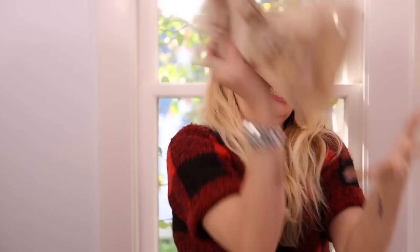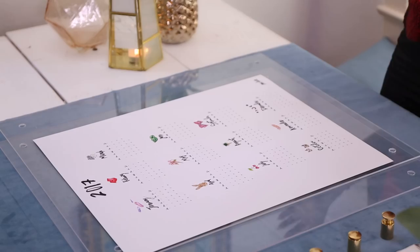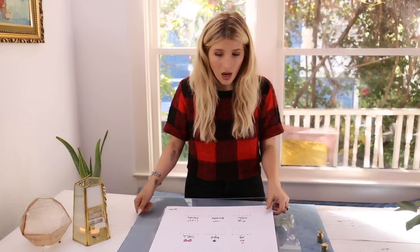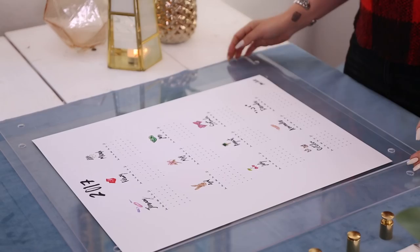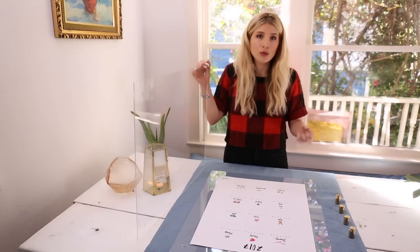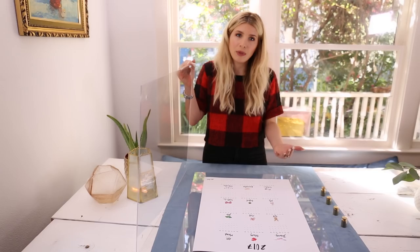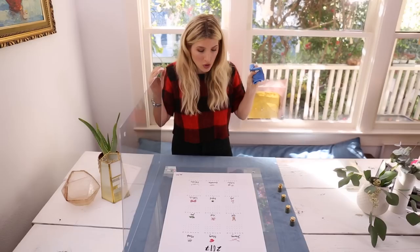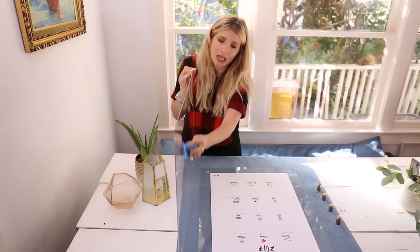It's sandwich time! It's time for this acrylic to get a delicious meal of a beautiful calendar. The most important thing is making sure your print is straight — I'd say use your eyeballs; the presence of the holes makes it a bit easier. If you want to use a clear glue dot to adhere your print to the back piece, you could do that since it'll be against the wall. Before I secure the sandwich, I'm going to use a lens cleaner to make sure all fingerprints are off from the inside. You can always open them up and put new things in.